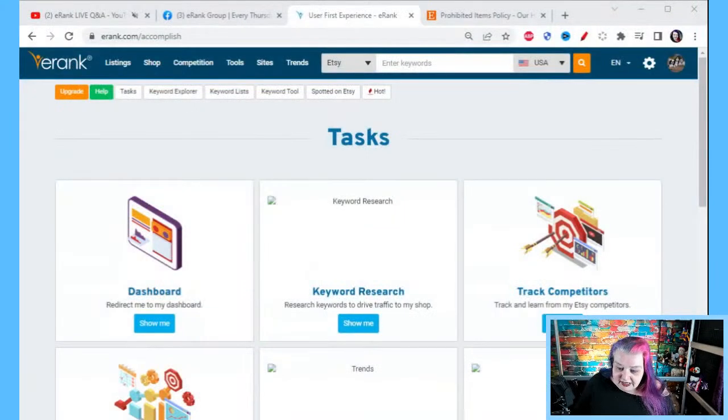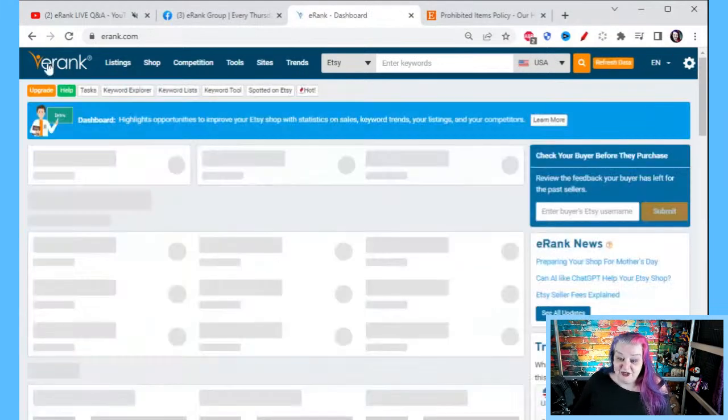But I of course don't remember my password, so I have to hope it's saved me. And yes, I'm in my free account, right. So we will quickly show in stream. So this is a free account of eRank. So what have we got in a free account? And I don't always remember.